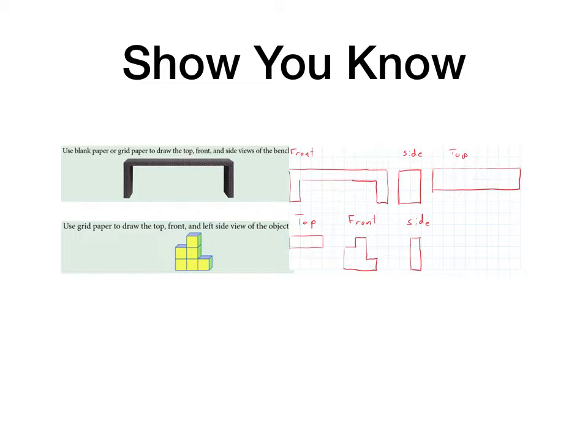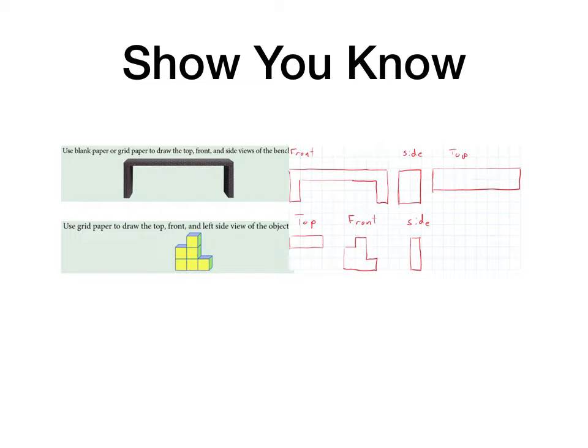It didn't give you actual dimensions, so it doesn't matter if the number of blocks you used is not exactly the same as I have here. So long as your side view is the same height as what you have here on your front view, and your top view, so long as that's the same length as what you have there, and so long as your depths here are the same. So you can see on the side view here it's 2 blocks wide, so your top view also needs to be 2 blocks wide. You could have chosen to just do 1 block wide, but then your top view would also have to be 1 block wide.